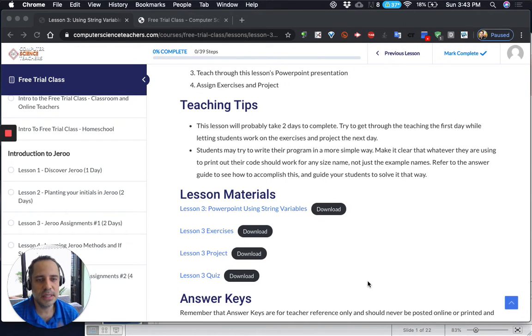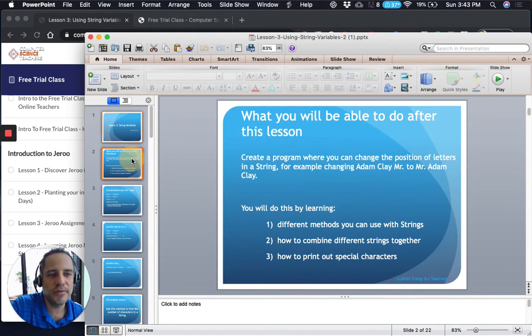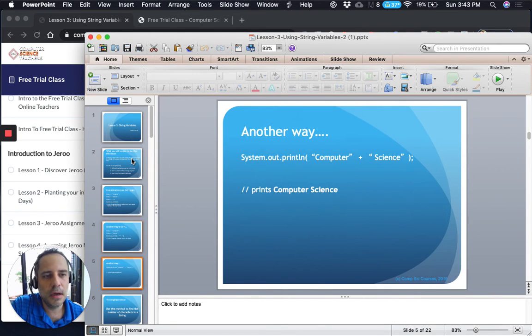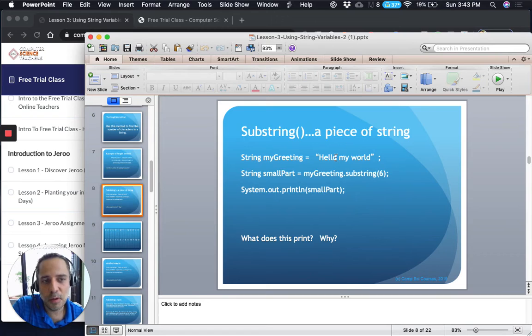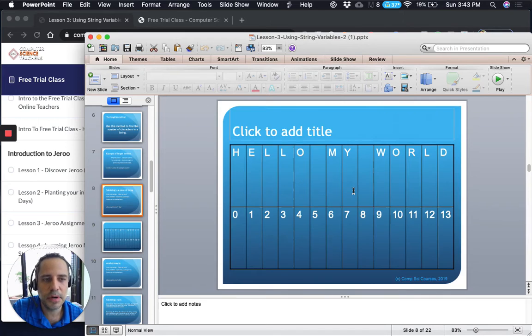So again, download these. Here's an example of one that I downloaded just for using string variables. And you can see what my students would do is they'd go through and I would say, okay, type in this code. Again, as they follow along the video and they're typing this code, they would see what it does. I would pause in these different parts and they would see what it does.